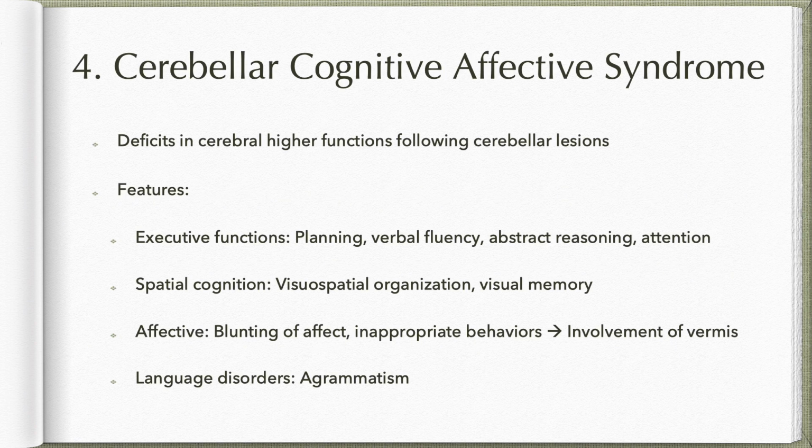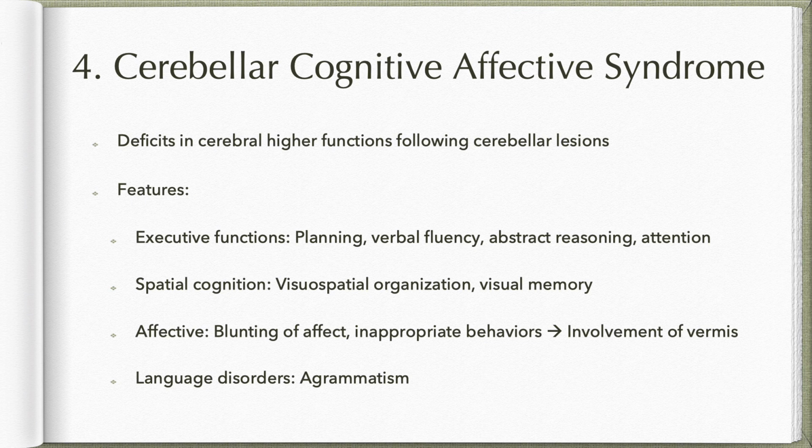Then there is a condition called cerebellar cognitive affective syndrome. Here, though there is lesion in the cerebellum, the deficit will be in the cerebral higher functions. So patient will show deficits in executive functions like planning, verbal fluency, abstract reasoning, and attention. He may have deficits in spatial cognition, like visuospatial organization will be lost, visual memory will be lost.